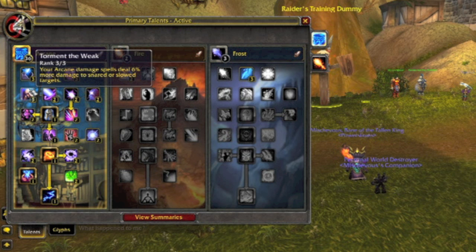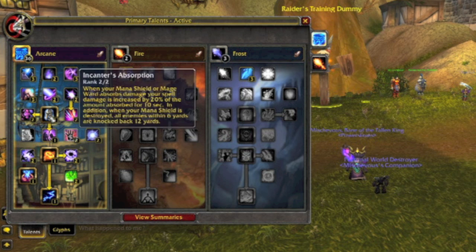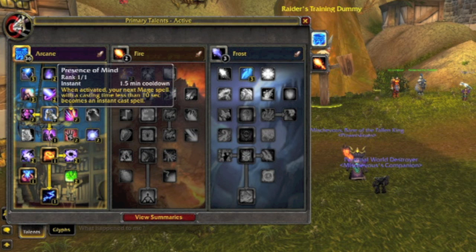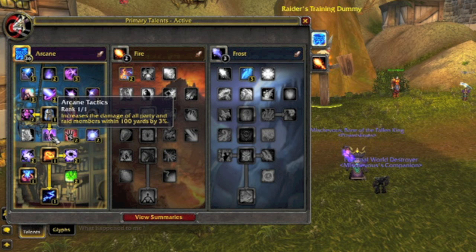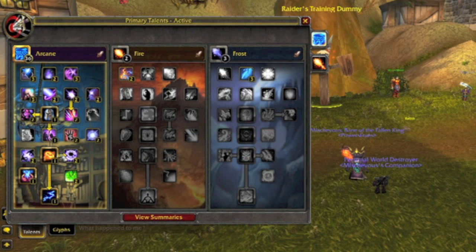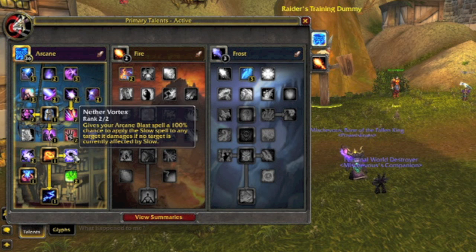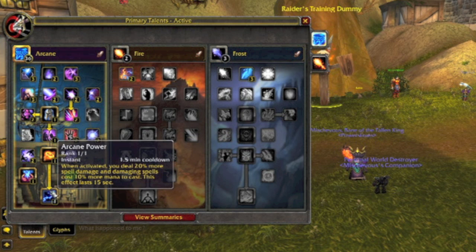Torment the Weak is really good if you take Slow and Nether Vortex, just to get some extra damage. Presence of Mind, necessary, it's a great cooldown, and it unlocks this, which brings down your other cooldowns, which are both necessary. Arcane Tactics, although some say it's a waste of a point for just flat 3% DPS, you need it if you're going to be doing AoE. If not, obviously don't, because it's just for Arcane Explosion. Like I said earlier, Slow and Nether Vortex are only for Torment the Weak, PvP, and to unlock Arcane Power.